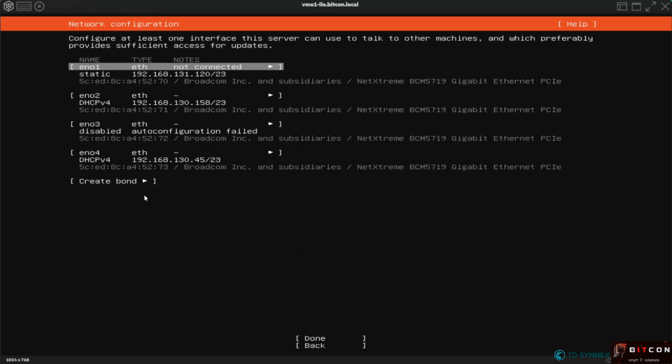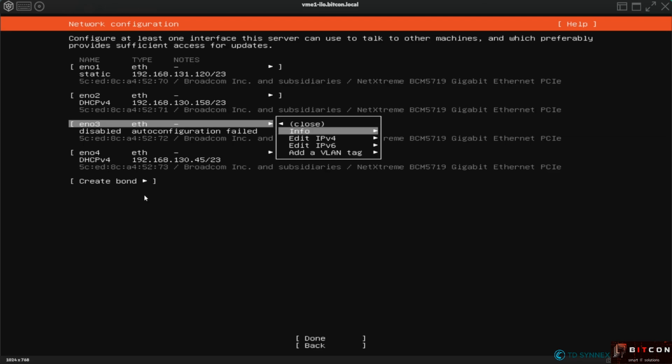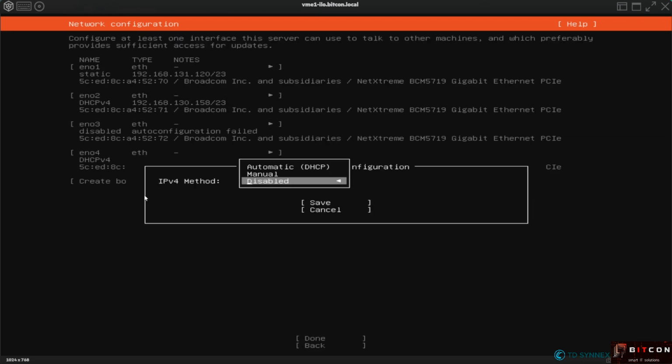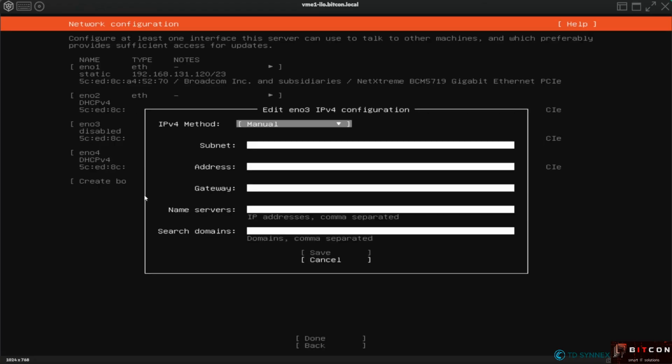So that is my management network. eno2, my VM traffic interface, I'm gonna leave like it is. That will be configured later on during the installation of the VM Essentials software. And then interfaces 3 and 4, I'm gonna configure, but then with the IP addresses for my iSCSI network.